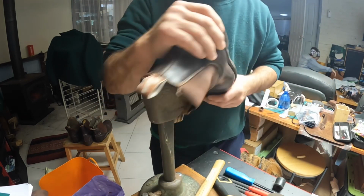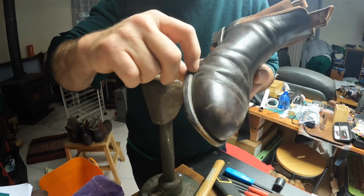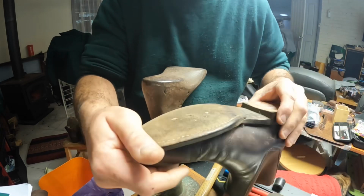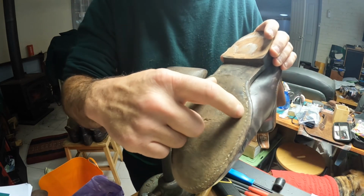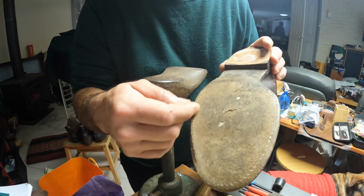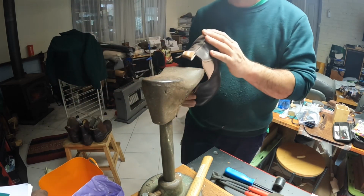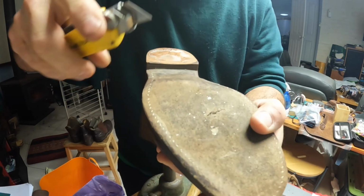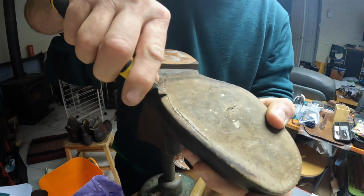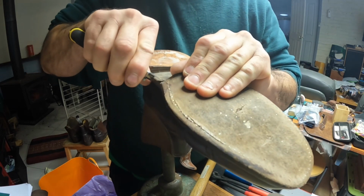Now, the next thing is we've got stitching all around here on the welt. This is the welt stitching. Some of it's coming undone. You can see underneath here where it goes round the outside of the sole. Most of them have worn through, but just to make sure, we're just going to take a knife and we're just going to trim around here. And we just want to cut the top off all of this stitching here.